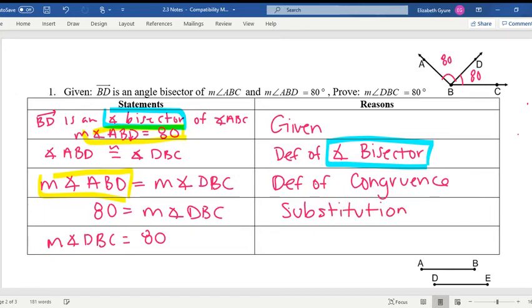Now, why weren't we quite done yet? Well, if you look at your proof, is the step before that in the correct order? No. But are we allowed to switch our order around? Yeah. Anyone remember what property lets us take an equation and switch it in the opposite order? Yeah, symmetric, good.